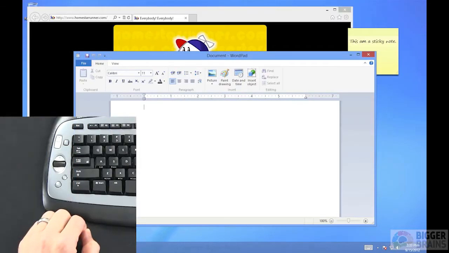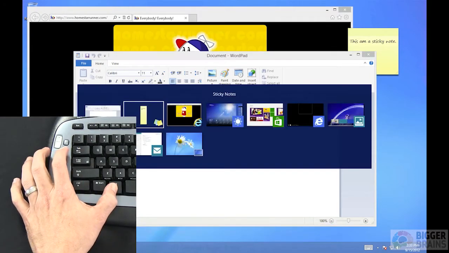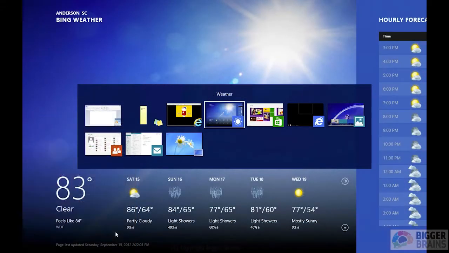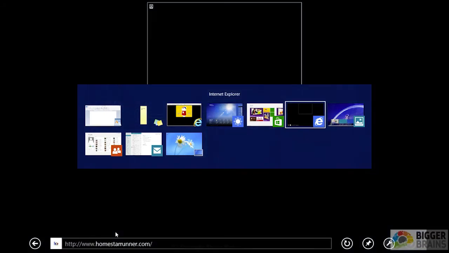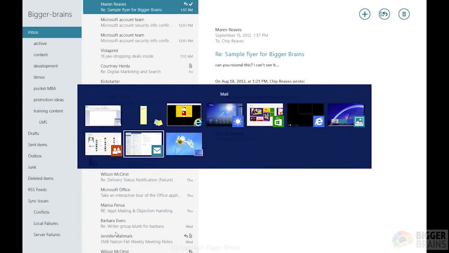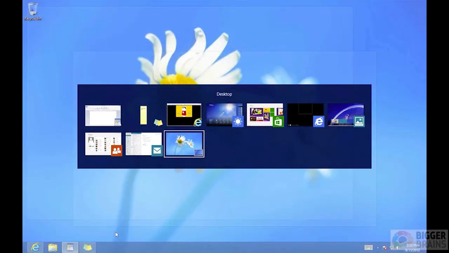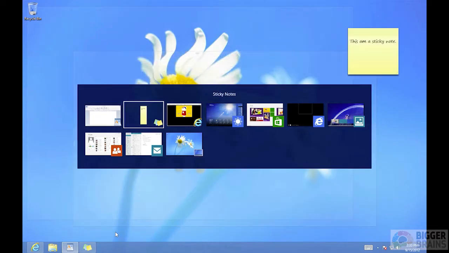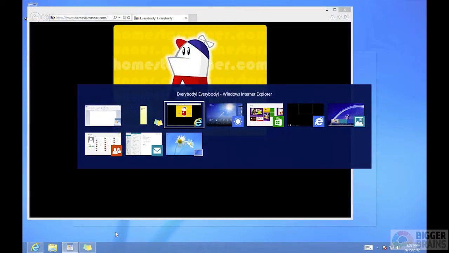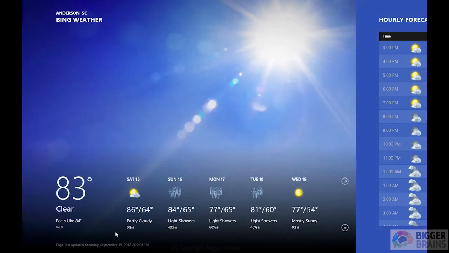Another shortcut that we've used for years and years is Alt-Tab. So try the same thing, but hold down the Alt button and press Tab. Same sort of idea. Press it a few times. But you'll notice now each desktop program has its own slot. So there's Sticky Notes, there's the plain background, there's Internet Explorer, and there's WordPad. So when you let go of Alt, it'll drop you off wherever you left.